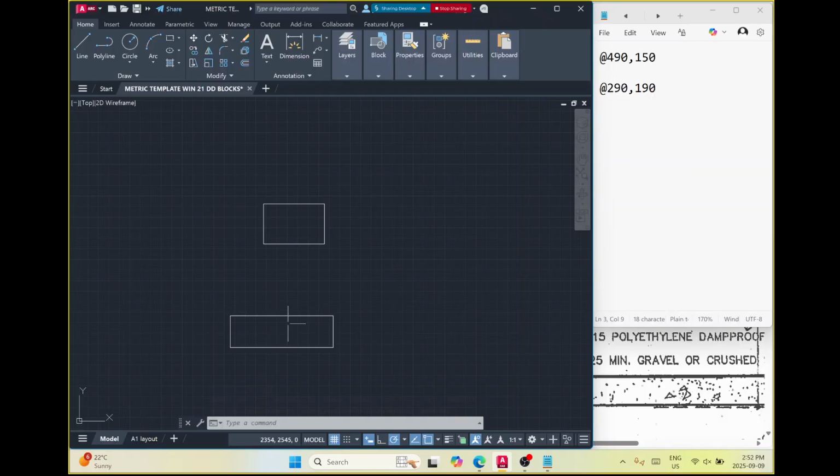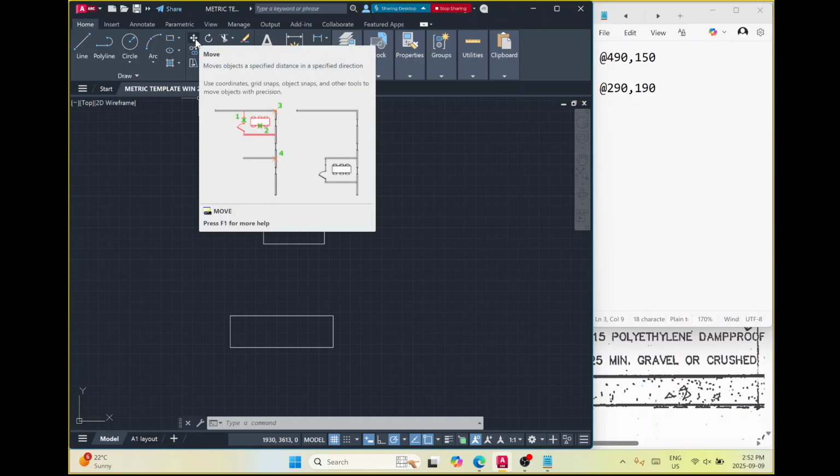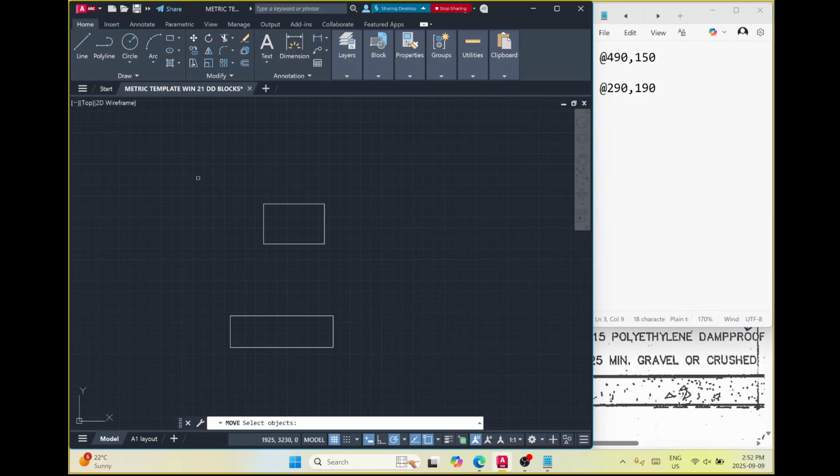And now I'm going to move it. So I'm going to click up here. There's a little 4-way arrow button. If you hover over it, it's called move. I'm going to click that. If you're ever in doubt and you don't know how to use a command, click it and then read these lines here. It'll always give you a little hint at the bottom here. So now for move, it says select object. Which object do we want to move? We want to click this rectangle. And once you've got it, hit enter.